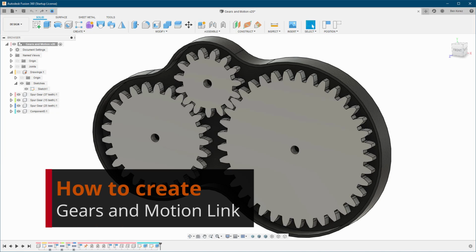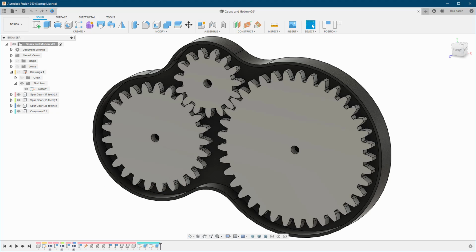In this tutorial I will show you how to create gears and how to animate them using joints and motion link. I have already created a video about gears, but this time I'll go into more detail but not too deep, since it can get quite complicated depending on what the gears are for. By the end of this video you will know basic terminology, what tools Fusion has to offer to create gears, how to figure out the number of teeth for a specific gear radius, how to calculate tooth size, and how to animate the gears.